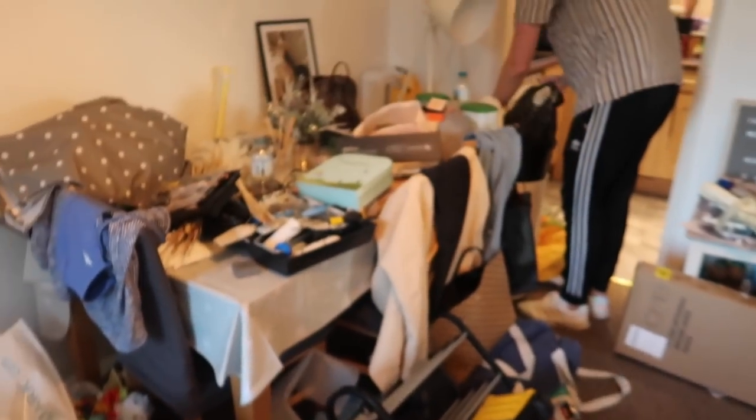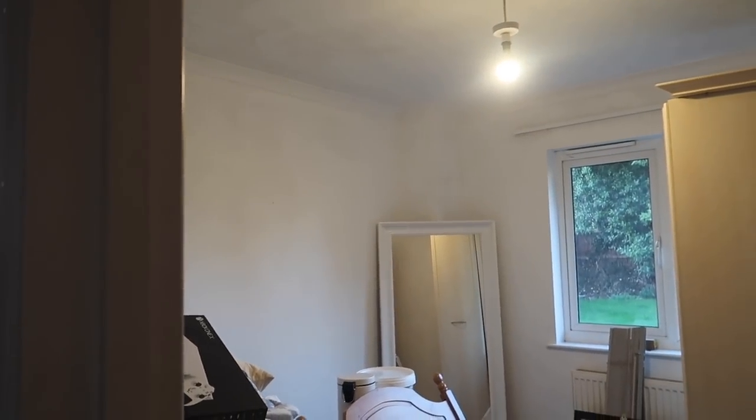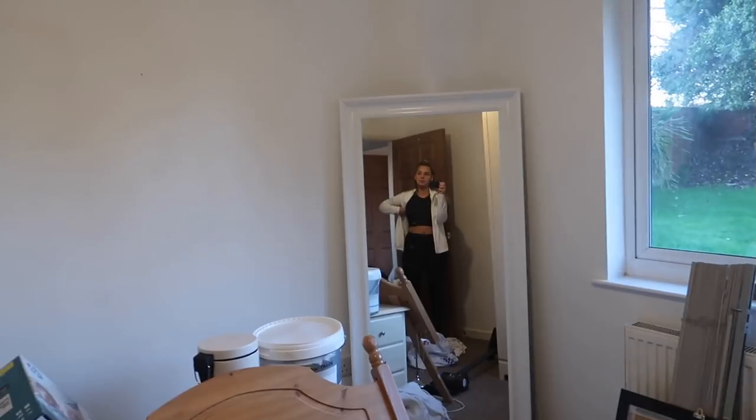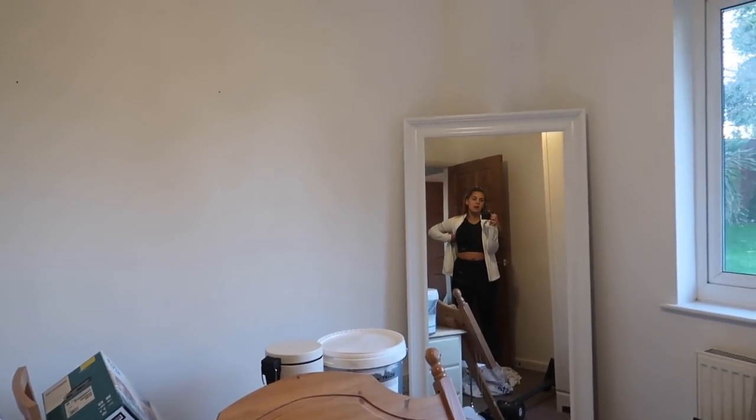Do you know what's just stressing me out? Everything's everywhere. Look at this. This is not ideal. And I just need to get out of this house because it's stressing me out so much. But this is what this room is looking like. So obviously we need a couple more layers, and even just one more layer in a couple of places. And yeah, I'm excited actually to get this done. Most of it should be done today, to be fair.